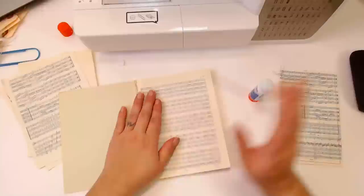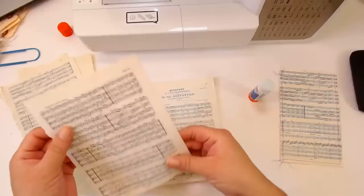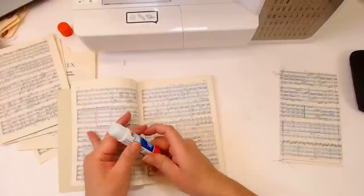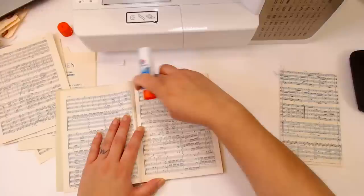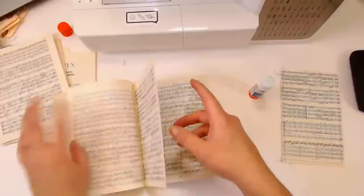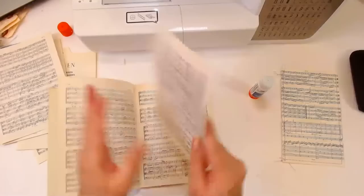Okay, so you glue the two pages together, and then you pull them apart, and oops, I accidentally got an extra one. You could probably get away with not doing this if you have really thick book pages, so you could probably get away with just using one. I just wanted to use two, so we'll see. Now I'm putting the glue inside the border of the actual music print, music instructions. Because I'm going to cut it out, that's going to be the size of my book page pocket. And I think they're all the same size. I don't know. We'll measure it probably.